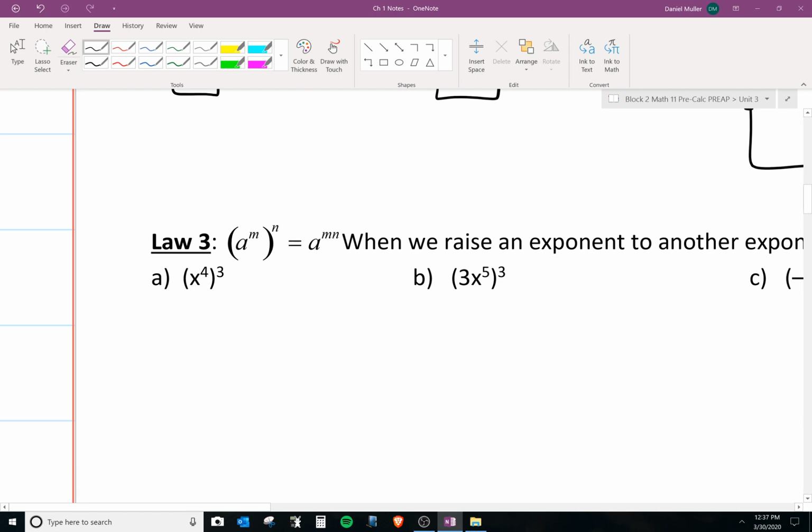When we have an exponent to an exponent, you multiply. This is 4 times 3, which will get 12. Again, this is review here, but that is a true rule. Here we're going to have x to the 5 to the power of 3, which will be x to the 15. 5 times 3 is 15. And then this is not going to be 3 times 3 is 9. It's going to be 3 to the power of 3. Now, 3 to the power of 3 is 3 times 3 times 3, which is 27.